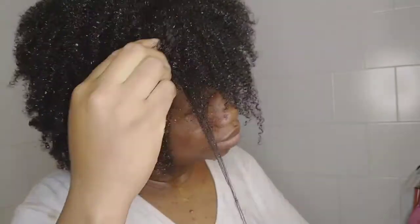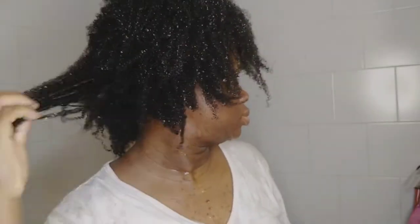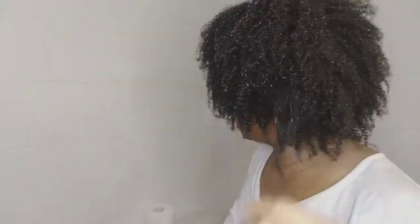So this is how my hair is looking like. If you like, you can just style your hair like this. If you like, you can use a conditioner. That is all left for you to decide. But for me, my hair is going to just remain like this. The next step for me is to style my hair because my hair feels so moisturized.